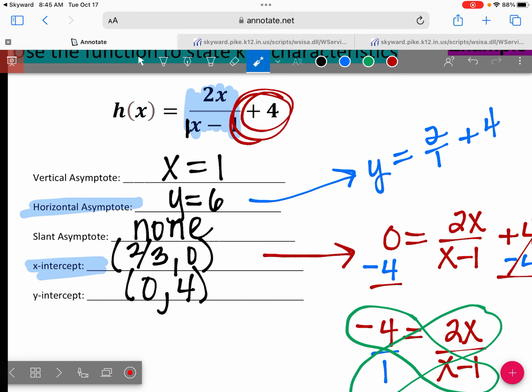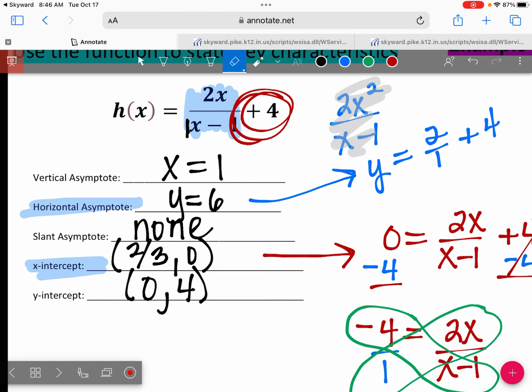All right. What if you didn't reduce the fraction for the x-intercept? We left it as 4, 6 instead of 2. That's okay, I guess. All right, I got time for one more question. How do you know that there's no slant? Oh, because it's not top heavy. Yeah, if your degree is the same, it's balanced. So if this was 2x squared over x minus 1, that's different.